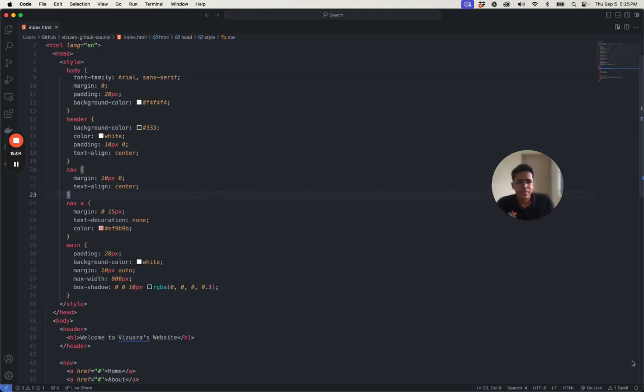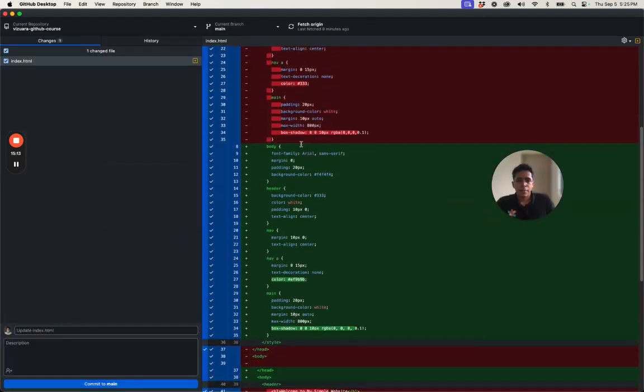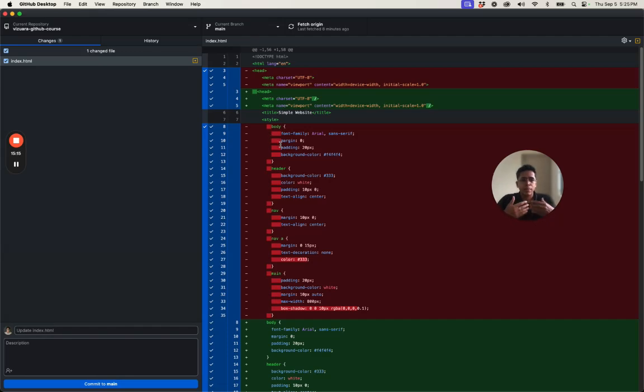It's still happening. I think it's just hiding the Prettier, not eliminating its application. Anyways, it's okay. I hope you don't get confused. There are a bunch of changes here, but it's because Prettier has reformatted the layout of the code. But don't worry, the only change that we have made is the color.